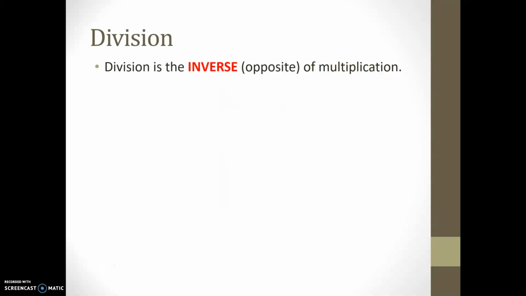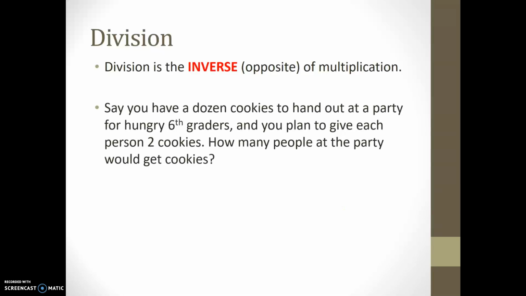So the first thing that you need to know is that division is the inverse of multiplication, and what that means is that it's kind of like the opposite. So we say division is the inverse of multiplication. That's going to be important to know when we get to working some problems. So let's run through a couple just hypothetical examples.